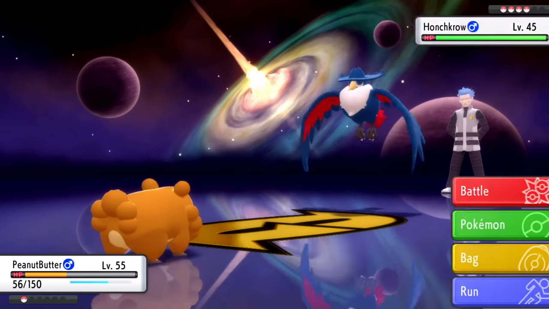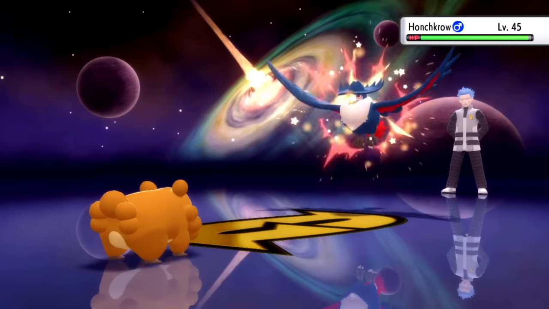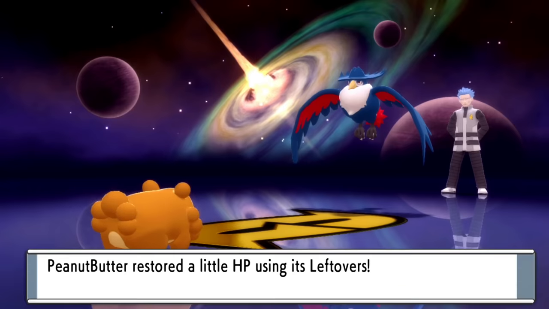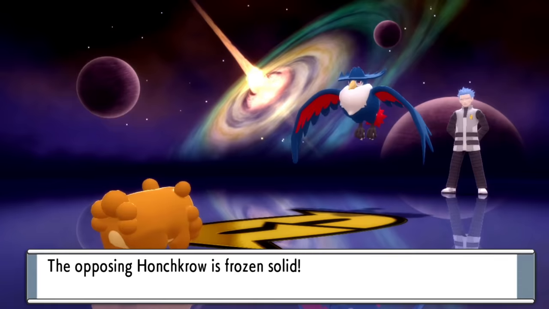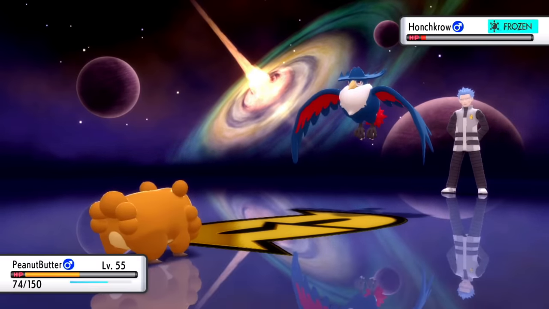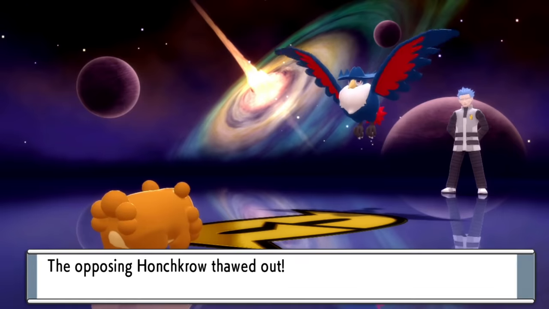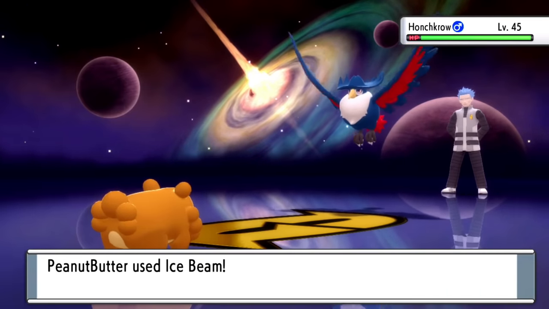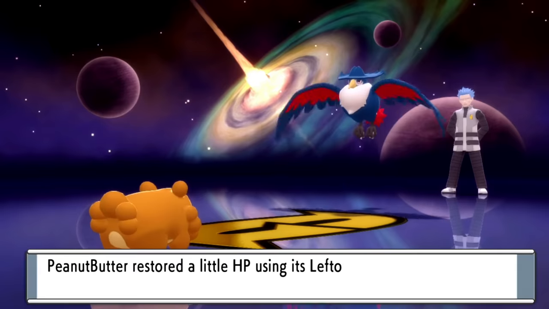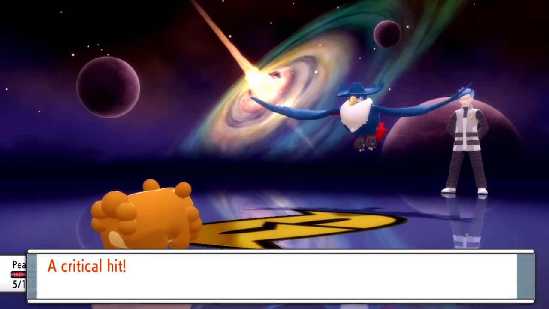This is genius. Super Luck increases your critical hit ratio, as does Scope Lens, and Cyrus uses moves that increase your critical hit ratio further. From generation, I believe, 6 onward, this combination leads to 100% critical hits. And the downside for me is I can't simply use Curse or something in order to mitigate the damage dealt.